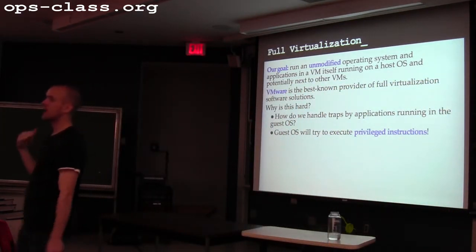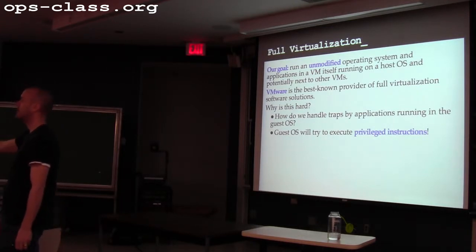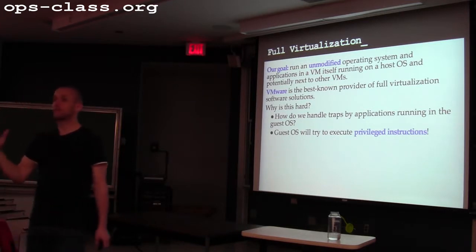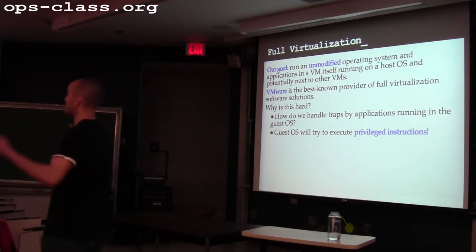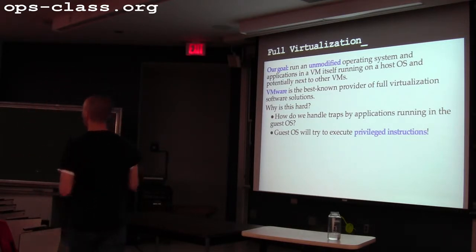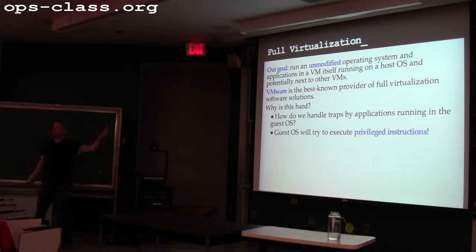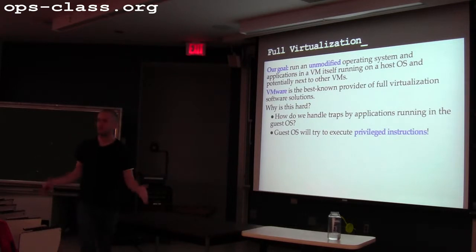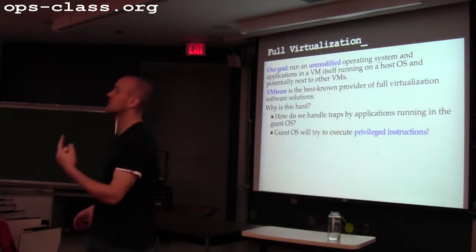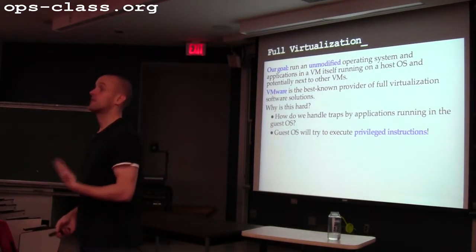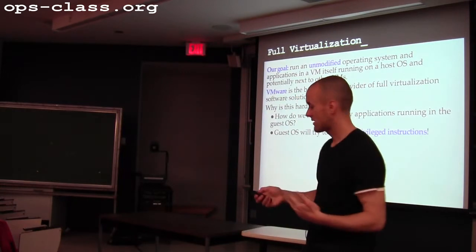So this is the reason that all the traps created by this application have to be handed to the virtual machine monitor, right? Because if, for example, the guest OS tries to modify some machine state, what has to get modified is actually the virtual machine state, not the physical, in most cases. In some cases, we talked about instructions that were safe to execute on the real machine. But in some cases, the virtual machine monitor needs to know that it tried to load a TLB entry, because it needs to check that it's safe. So one of the ways we keep isolation between the virtual machine and the physical machine is that we make sure the virtual machine monitor sees any changes to the machine state that the guest OS tries to make, because those changes need to be checked.